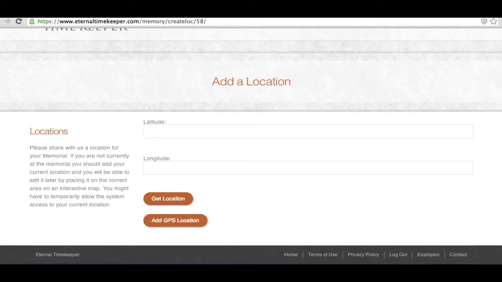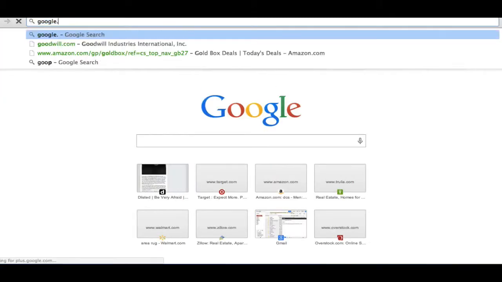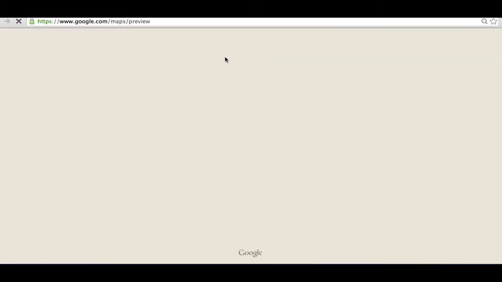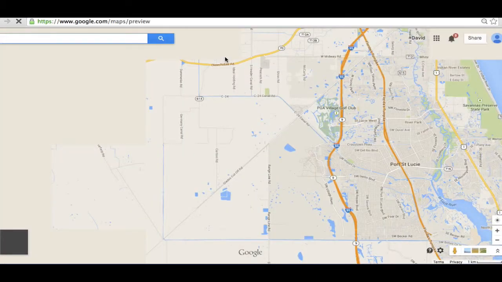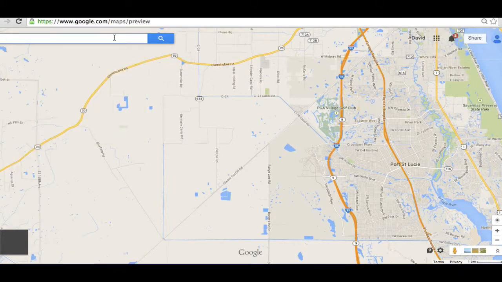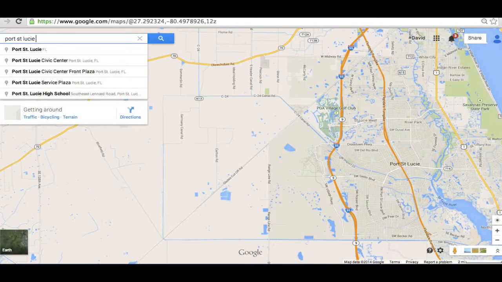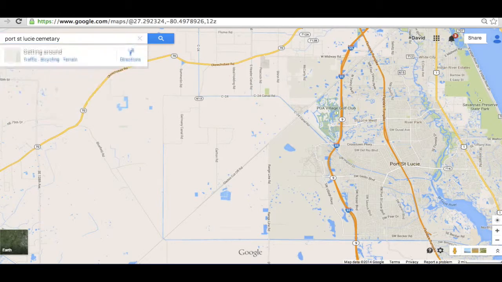One way to do that is if you go to Google and go to Maps. Let's say you find the location of your loved one. I'm just going to type Port St. Lucie Cemetery.